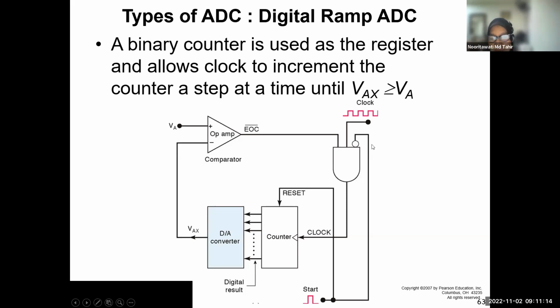Bila stop, salah satu AND gate ni low, counter dah tak boleh aktif. Why? Because remember AND gate, salah satu sahaja low, dia tidak akan memberikan output high. So bila output sini low, clock akan stop. So the last conversion tadi adalah 5, which is 101.